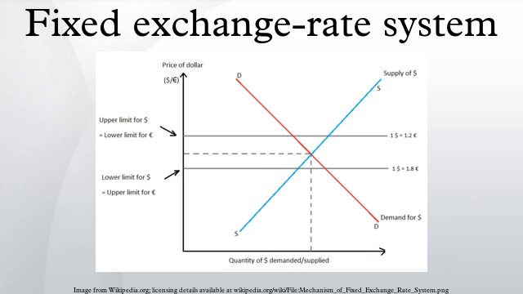Price specie flow mechanism: the automatic adjustment mechanism under the gold standard is the price specie flow mechanism, which operates so as to correct any balance of payments disequilibrium and adjust to shocks or changes. This mechanism was originally introduced by Richard Cantillon and later discussed by David Hume in 1752 to refute the mercantilist doctrines and emphasize that nations could not continuously accumulate gold by exporting more than their imports.